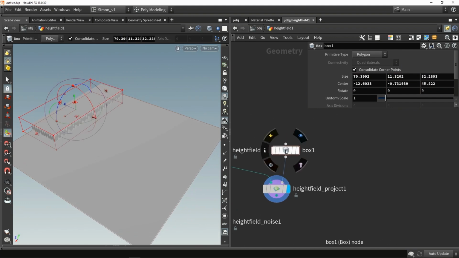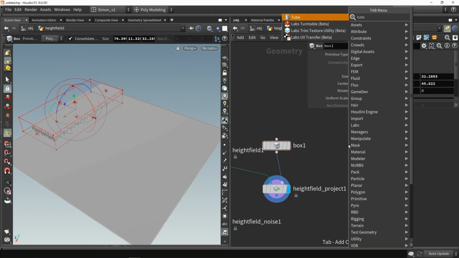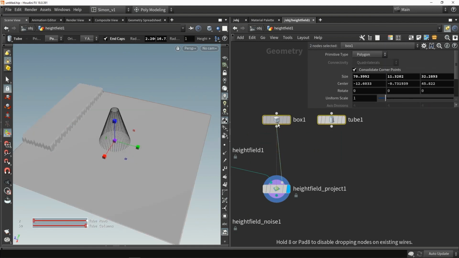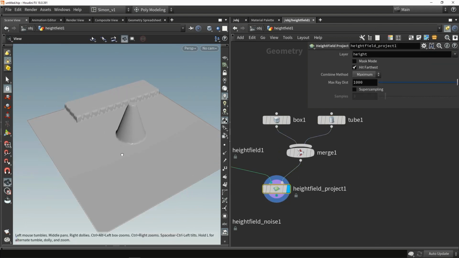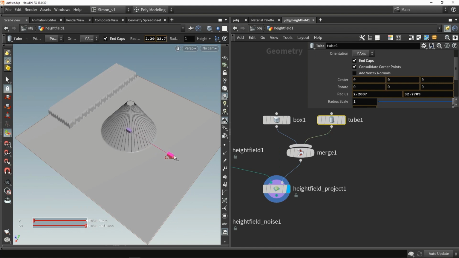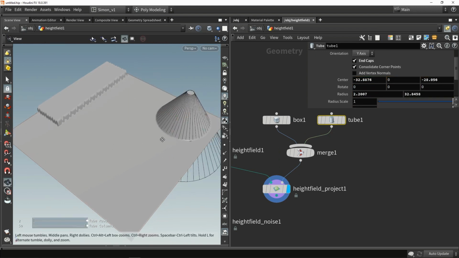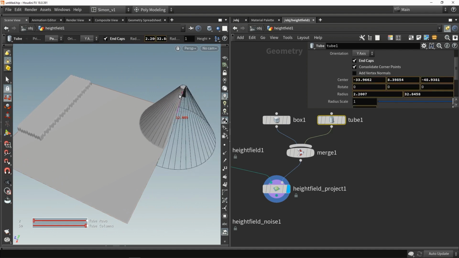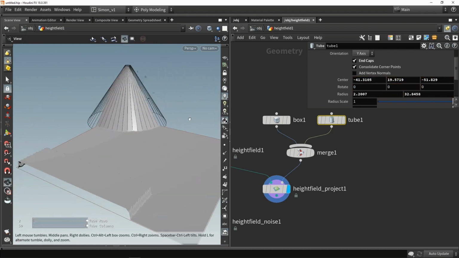So now an artist can go here and place down a certain mountain, for example. You don't have to use boxes. You can also use tubes. So you can have a tube here as well. And these two results can then be merged. So they are merged together. And now I have this. So this can be more of a mountain shape. Like this. I move it around here as well. Let's say I want to have the start of a mountain here somewhere. So we can mark that as well.